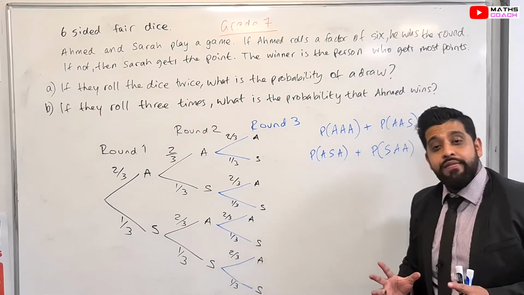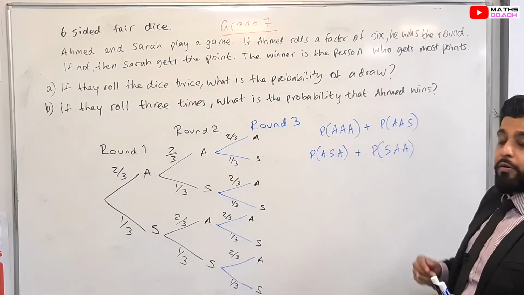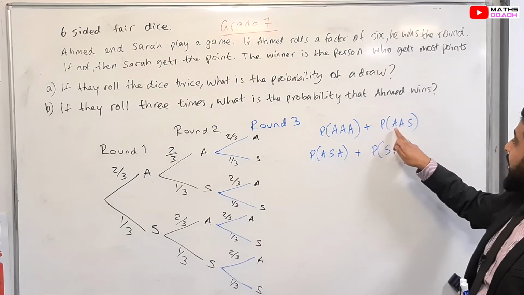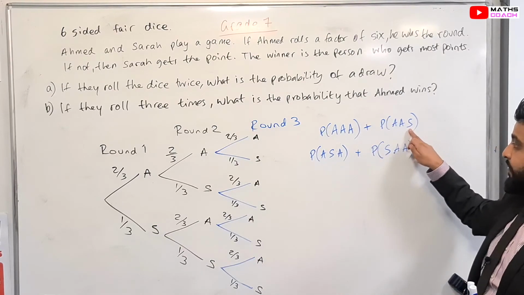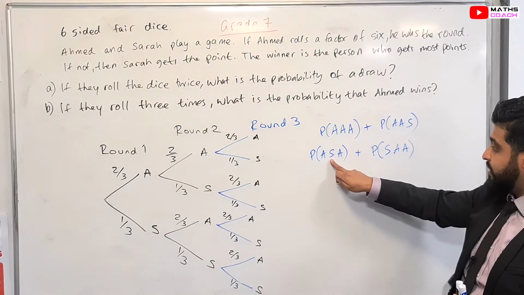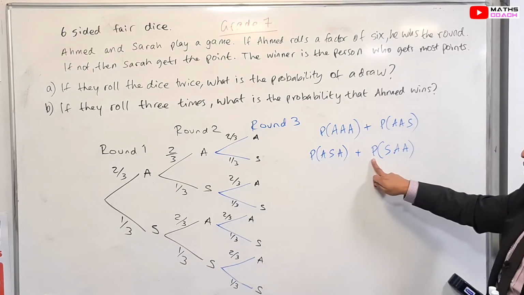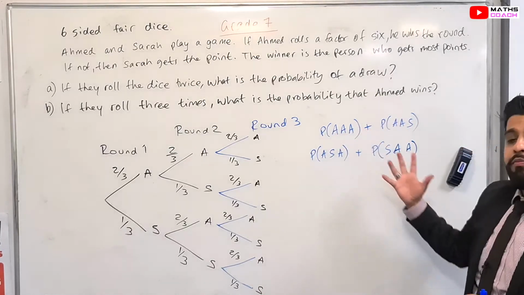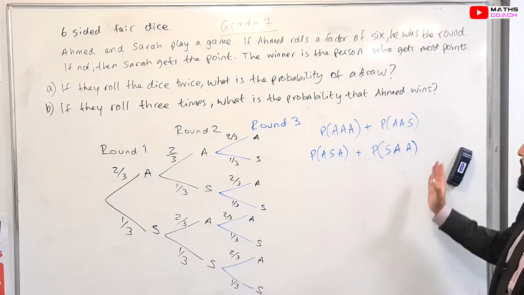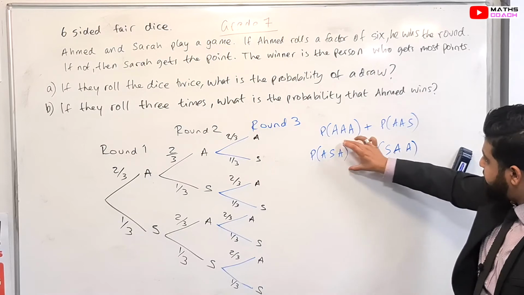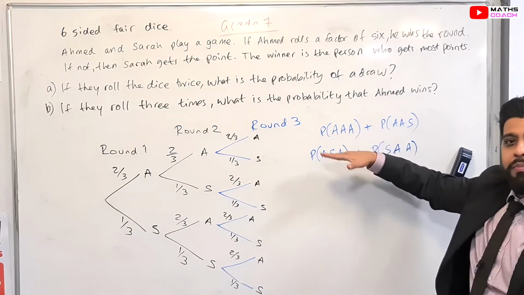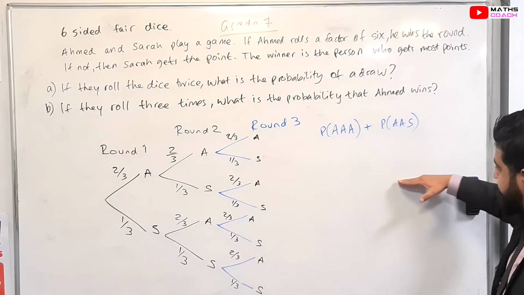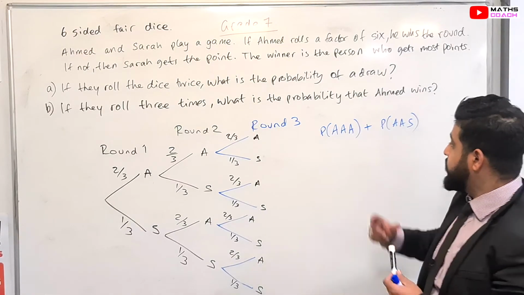So all that now leaves us to do is to find these probabilities. So, just to give you an example, I want the probability of Ahmed winning 3 times, or Ahmed winning twice and Sarah winning the third, or Ahmed winning the first, Sarah second, Ahmed winning the third, or probability of Sarah, Ahmed, and Ahmed. Now, I want to find all these probabilities. To help us, I'm just going to rewrite this so that I leave a gap here, so you can actually see the probabilities that I'm finding. That gives me room to write down my probabilities.